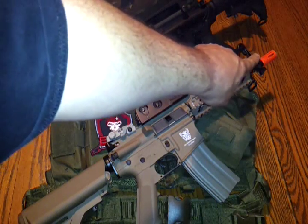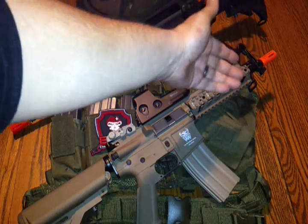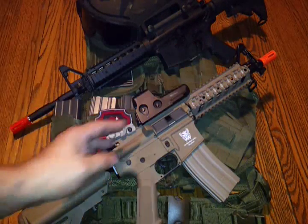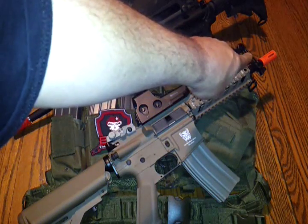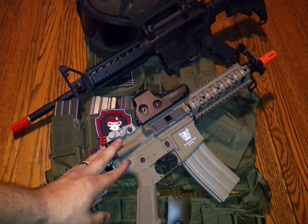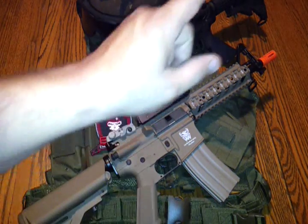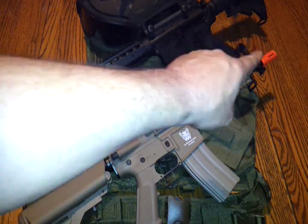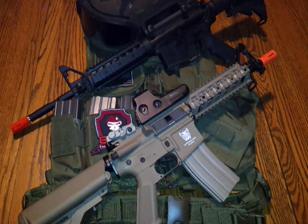It does have a flash hider, and I have to apologize to another viewer because I kind of knocked on him when I shouldn't have about how he took off his flash hider. Didn't really knock on him, but I didn't understand that there's a pin that goes through here that you can't knock through from the other side, so you have to cut that flash hider off. Pyro also received from Christmas the full metal body kit plus a suppressor to go on the front, so that has to go. It has a SOP mod 5-position adjustable crane stock.